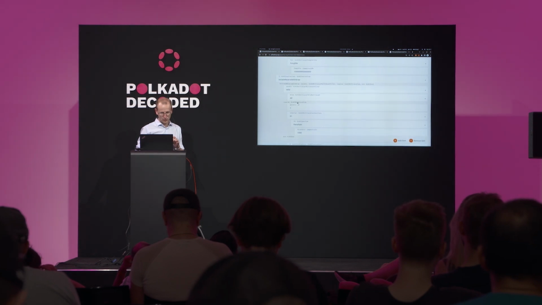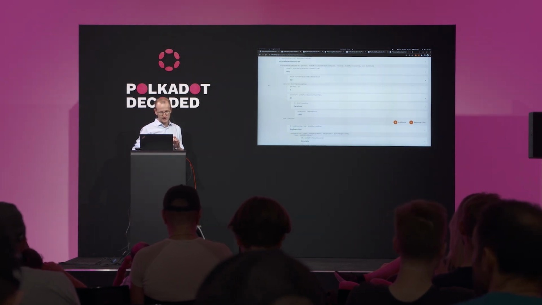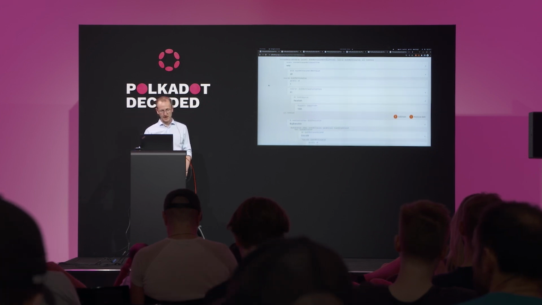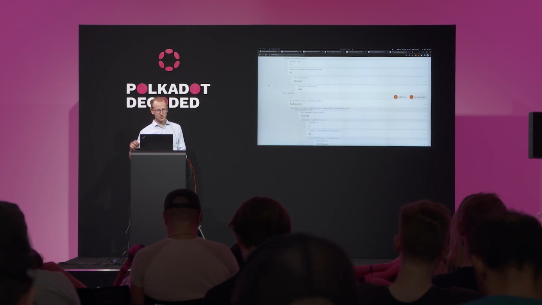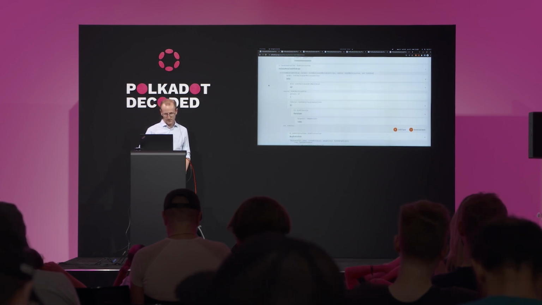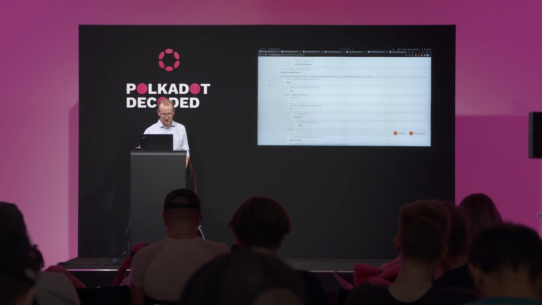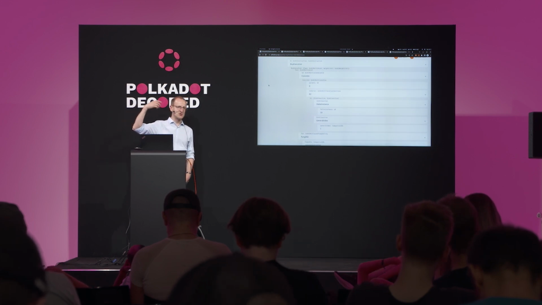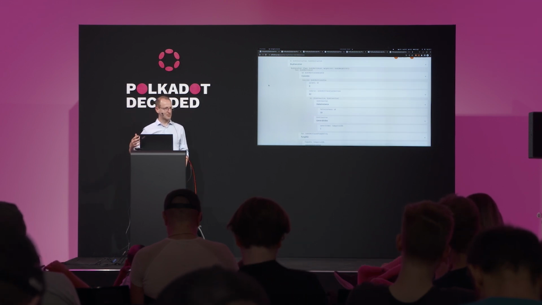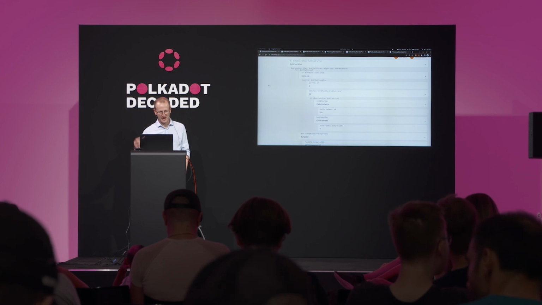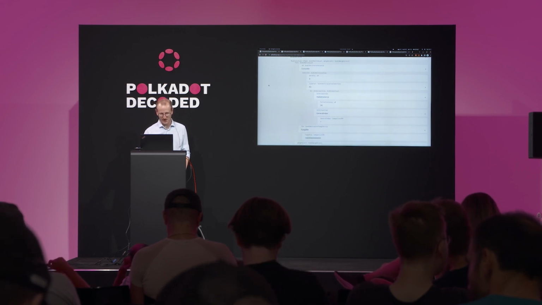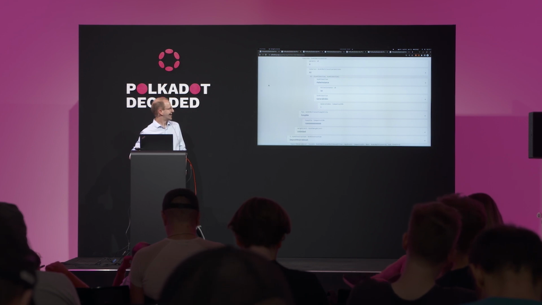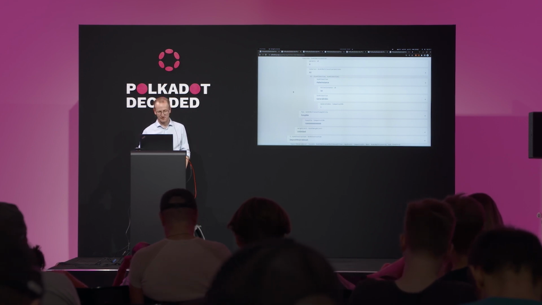I will transfer a certain quantity. Then I will initiate a reserve withdraw on StateMine, and I will specify the destination for that operation to be the reserve parachain, StateMine, so this is parachain 1000. Then when I am on StateMine, I need to buy execution time for that XCM message to be executed on StateMine. So this is why we use the buy execution instruction. Again, I'm referring to the asset with ID 1 in pallet 50 on StateMine.